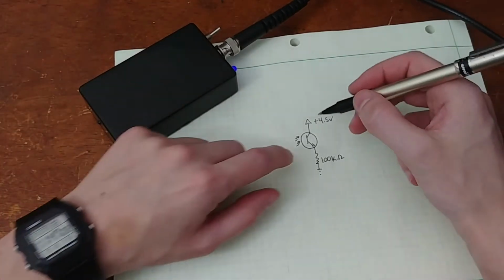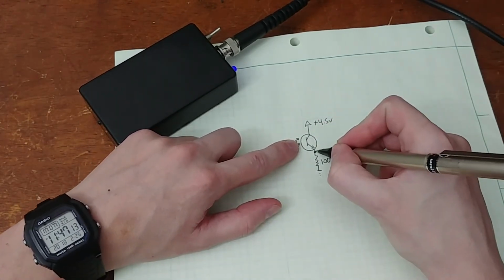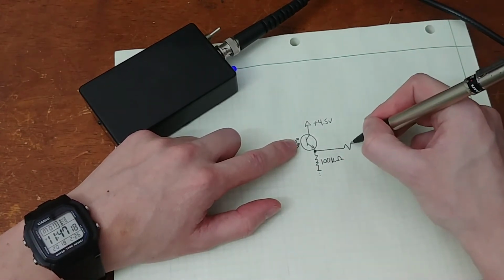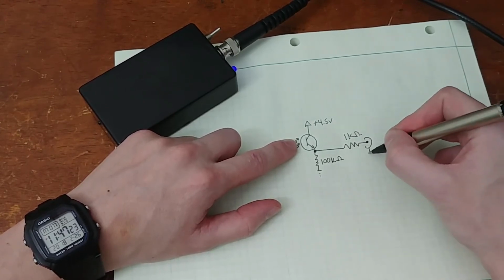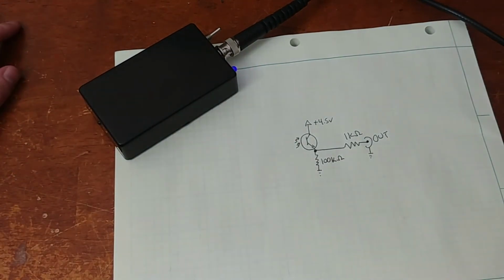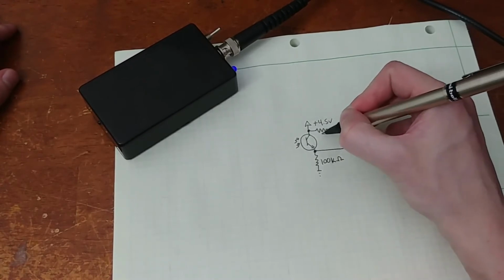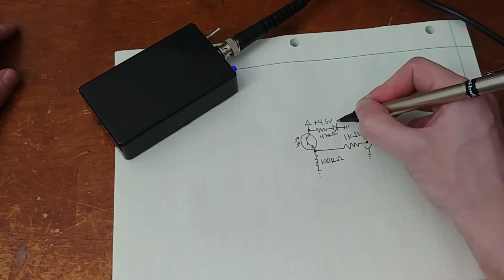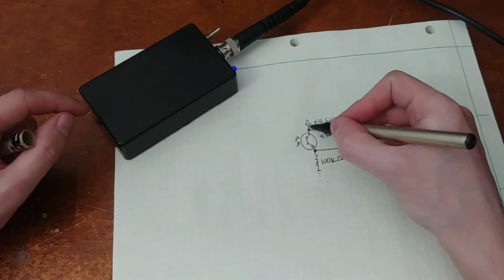So yeah, this is pretty simple. When light hits it, current flows down, so charge is able to build up here. And all I do is I take a voltage reading here, and just for safety, I run it through a 1 kilo ohm resistor, and then just pass it out in a BNC. And that's it. There's also a switch in there, and I think I threw in something like a 47 kilo ohm resistor with a power LED, just to let us know that the device is on. And then the actual switch, of course, is up here.